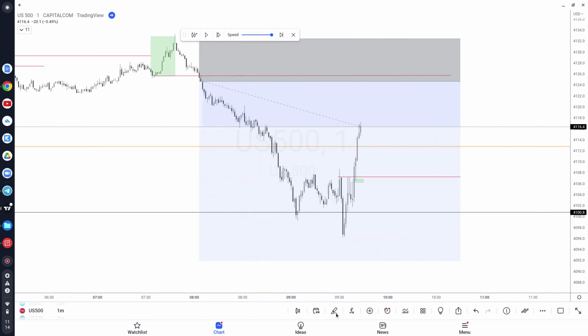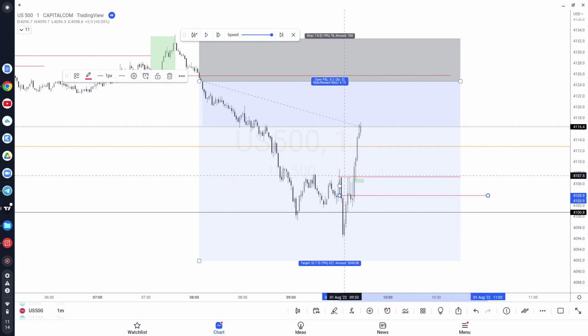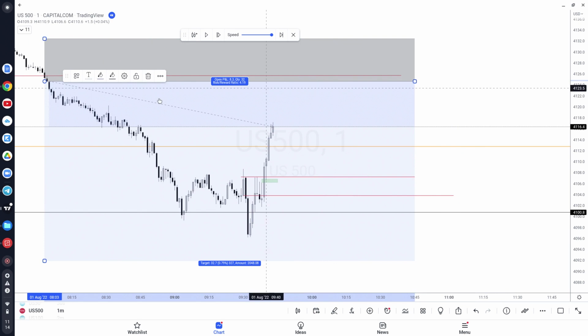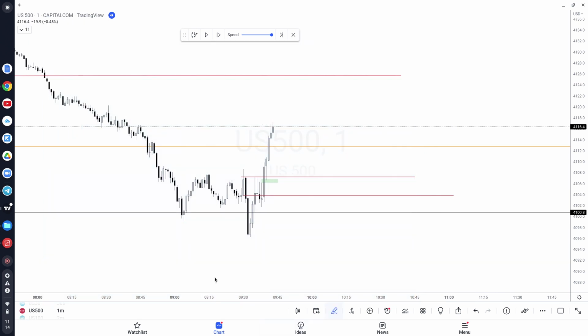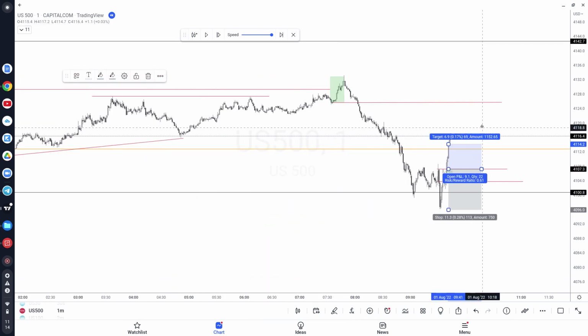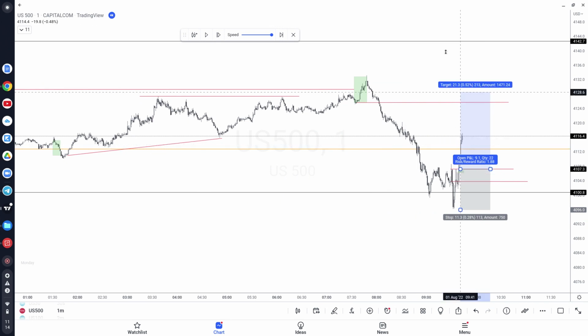The 9:30 candle is right here. So what I was looking for was that 9:30 opening drive price lower, and then come back up, and it happened near perfectly. But cancel those shorts out, and we're long from here with stops here, and then we're targeting the previous day's high.